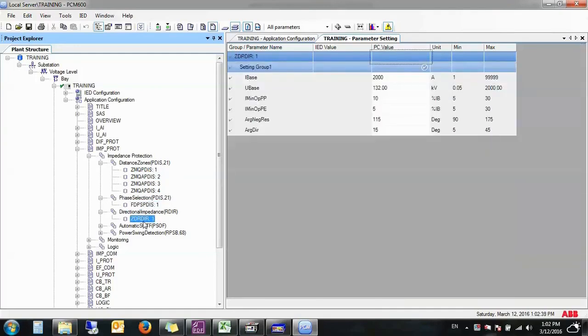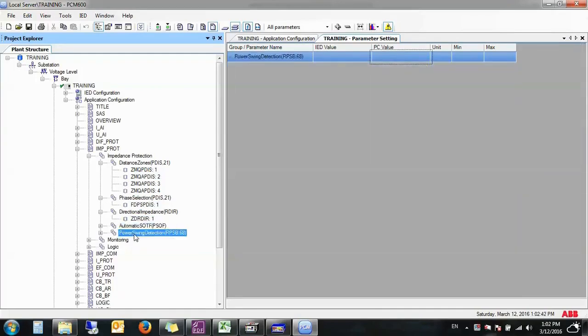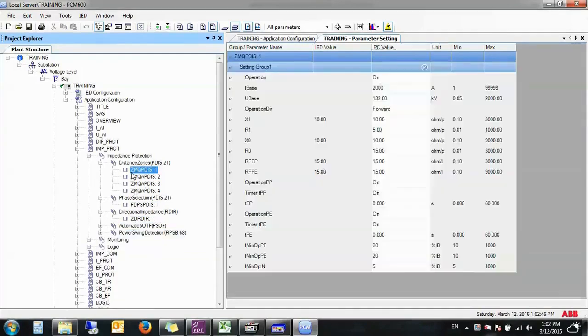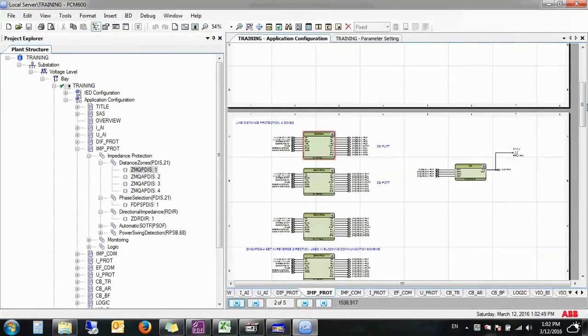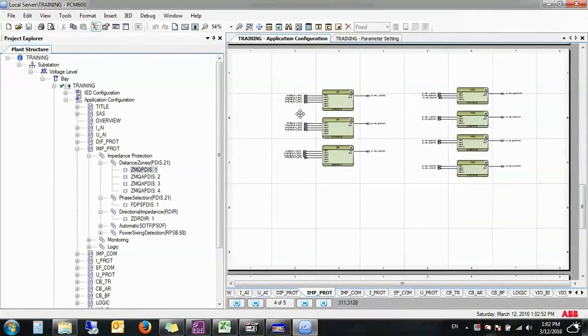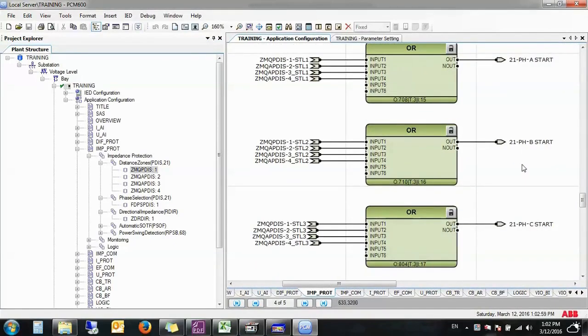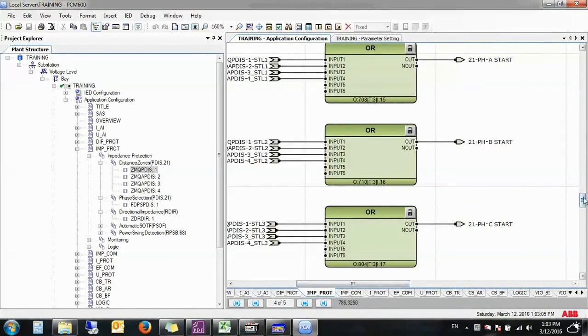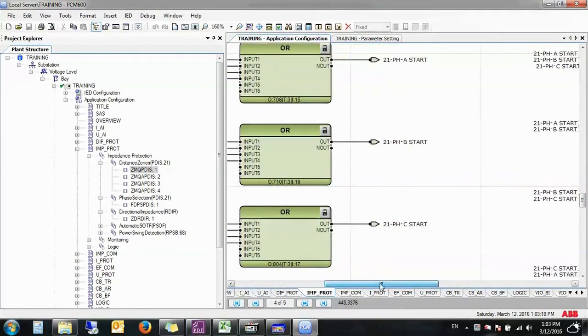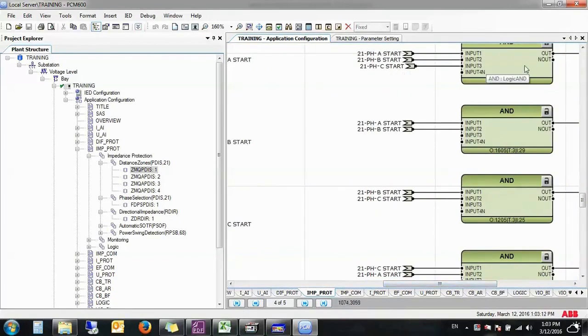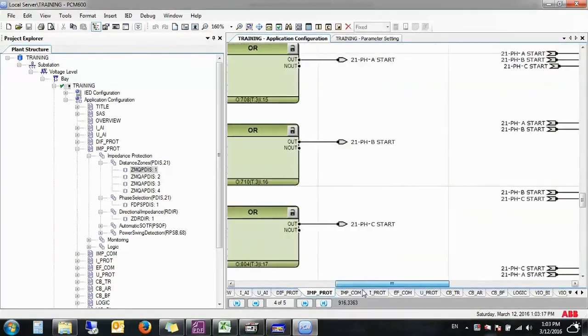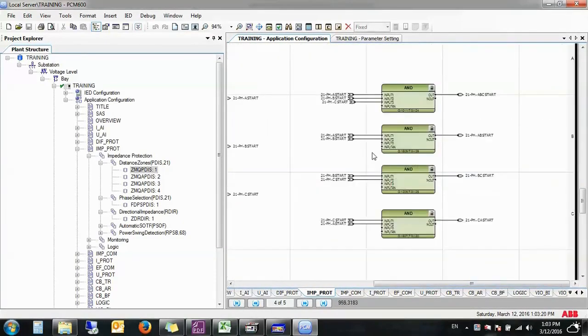Okay, the phase selection is set, the direction is set, the switch onto fault does not need to be on, the power swing is also off for me, and the fuse fail is also off. After the settings, you take the start from each phase and gather them all together: the start in phase A, the start in phase B, the start in phase C, because you will choose 1, 2, 3. And you also have start L1 for all, start L2 for all, start L3 for all. After that, you take your output for phase to phase, which is A-B, B-C, C-A.